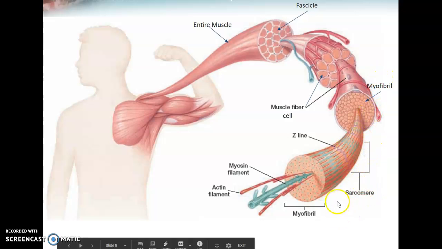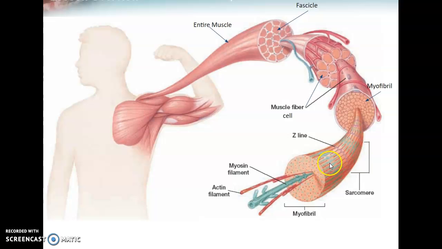Now if we look inside the sarcomere, you can see that there are these teal colored things that are big and thick in the middle, and then these little thin red pieces that are separated in the middle that are around those teal pieces. The big teal piece is called myosin. It's a protein, or myosin filament. And the small red pieces are called actin, which are also proteins, or actin filaments.